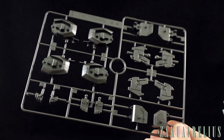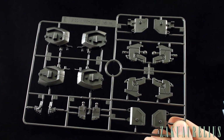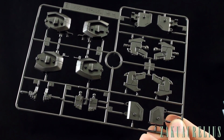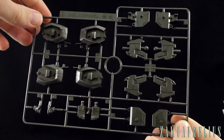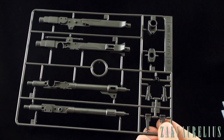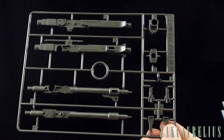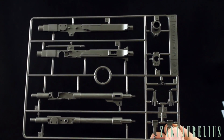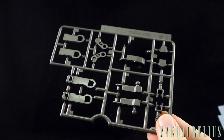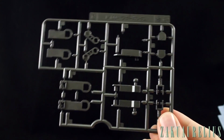For Runner E, we're back to that metallic gray color here, and once again, still from the Buster Gundam, so still no new parts, as we've got parts here for the hands, ankles, some parts for the legs, inside the shoulders there, I believe, as well, for some of these more mechanical kind of parts. And then F, as I expected, the main weapons are going to be the same as the, I keep wanting to call it the Barbatos because I keep looking at the Japanese and just seeing the Ba there, but it's Buster Gundam. So these are the main weapons from the Buster Gundam here. And Runner G is basically the mechanical arm parts that are going to allow you to use those weapons with the backpack here.